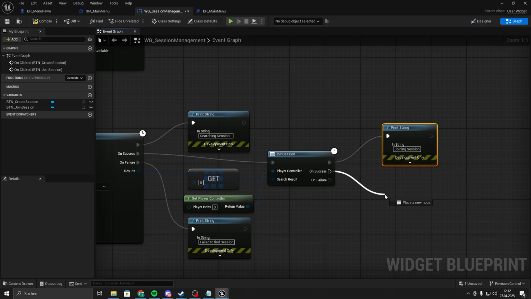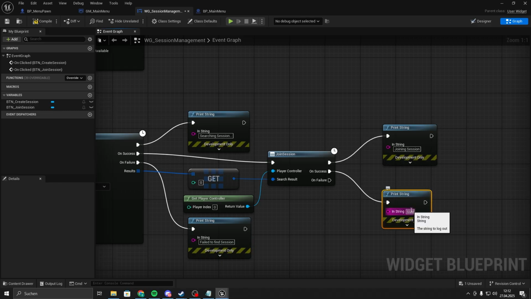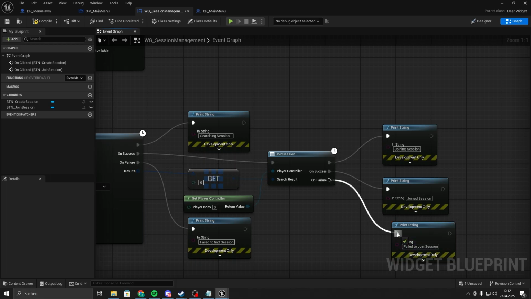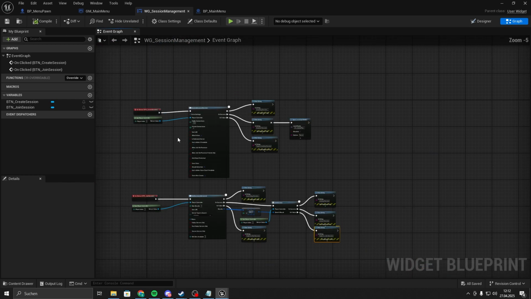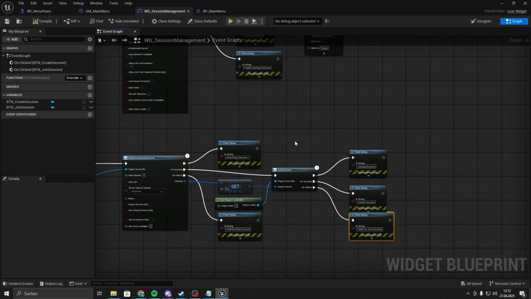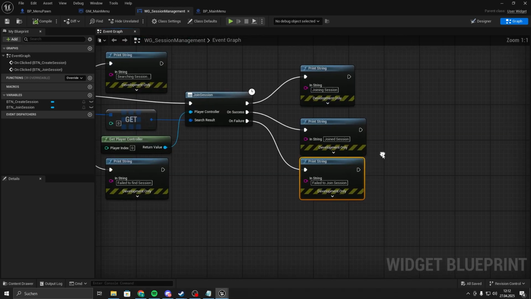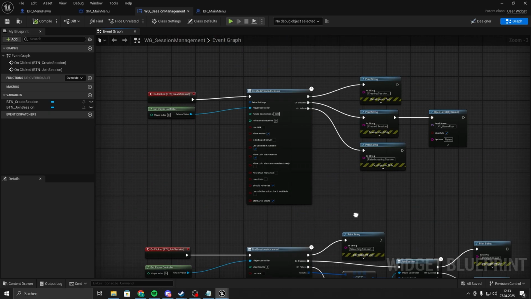And on success, print joined session, and on failure, you guessed it, failed to join session. I would heavily recommend these debugs, because it's way easier to debug this way if you got the right point which failed printed out in the upper left corner of your screen. Okay, that seems about right.